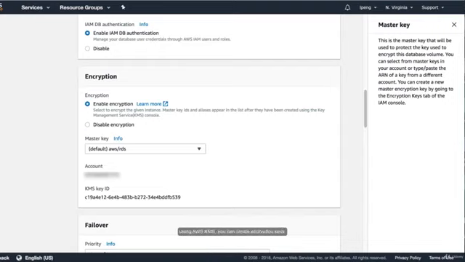Using AWS KMS, you can create encryption keys and define the policies that control how these keys can be used. AWS KMS supports CloudTrail, so you can audit key usage to verify that keys are being used appropriately.